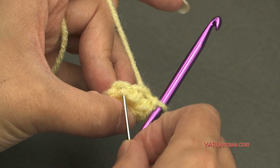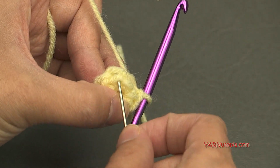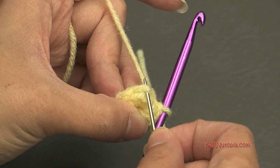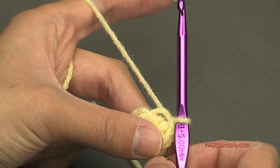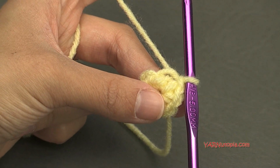So again, I'll show you this next stitch. We usually go through both loops, but we are actually only going through this back loop just like that. So for round two, I'm not changing color. I suggest you do not change color at this point.